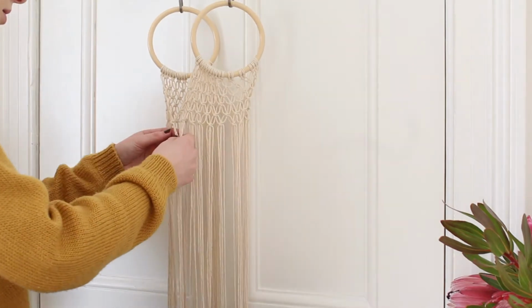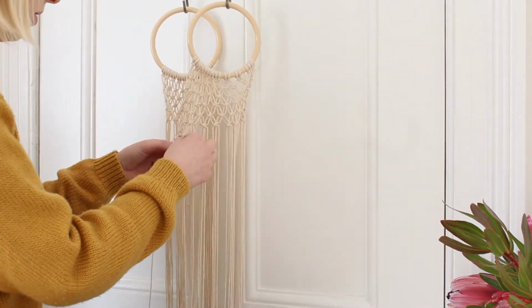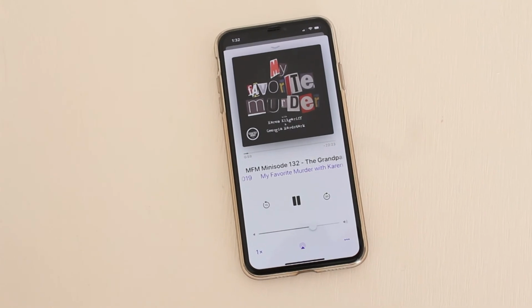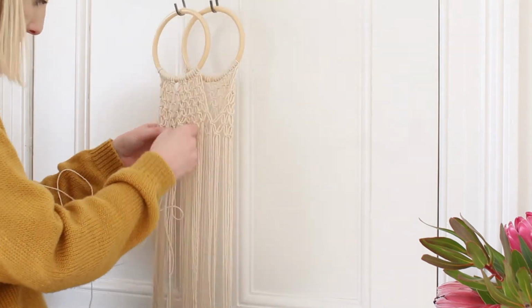Now it's time to just keep doing rows of square knots, remembering to keep staggering them to create the flower shape and turning the bag around when you need to make it easier. This part is going to take a while, so what I like to do is put a podcast on and listen to it as I knot away. It's pretty repetitive, but it's totally therapeutic.